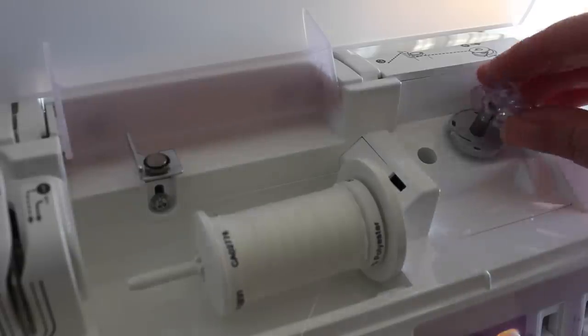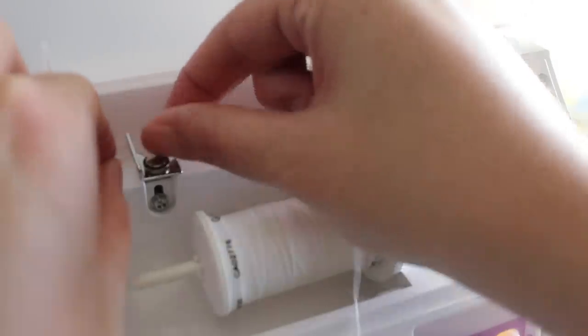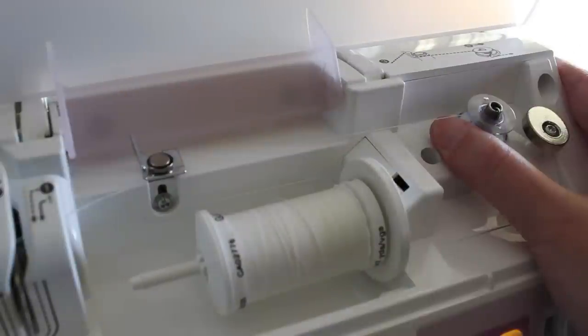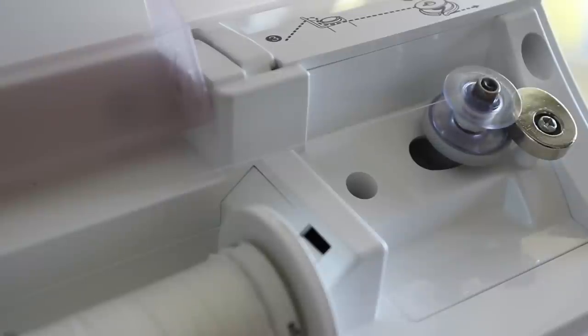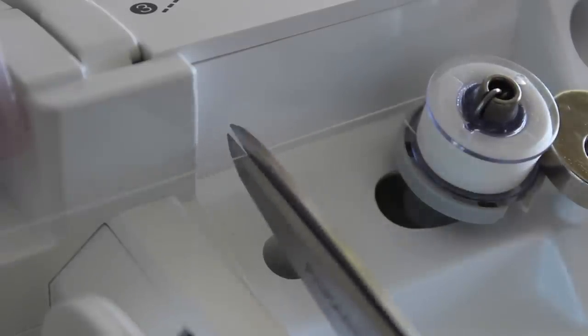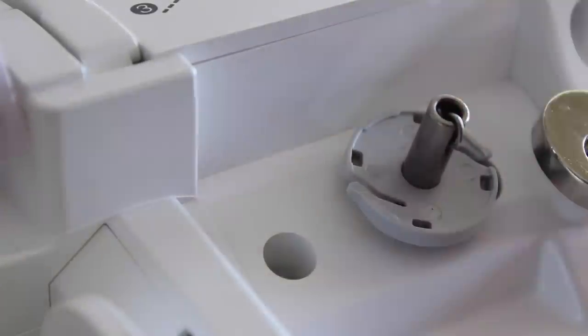Filling up a bobbin is really quite easy, again depending on your sewing machine. When I'm filling a bobbin on my big Brother sewing machine, I put the bobbin on the little bobbin loader and thread the machine so it's ready to fill. Then I flip the little bobbin over to the right, put my foot on the pedal, and let it fill. When the bobbin is filling up, don't touch the thread — just allow the machine to wind it itself. This is creating its own tension and you don't want to disrupt that, otherwise you might start having loops and gaps in the bobbin thread and issues with your stitching line. Once it's full, the machine will automatically stop, then I snip the thread and load it into the bobbin area.